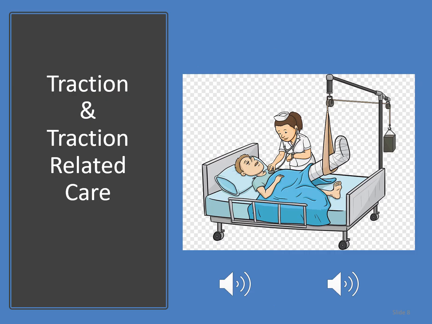Another form of therapeutic management that we can use for musculoskeletal disorders is traction. And there's two different types of traction that can be used. There's skin traction and there's skeletal traction. But the point of traction, regardless of which type you are using, is to reduce dislocation and usually immobilize fractures. So it usually involves pulling on one body part in one direction against a counter pull in the opposite direction. So there are different types of traction. Again, there's skin and skeletal traction.